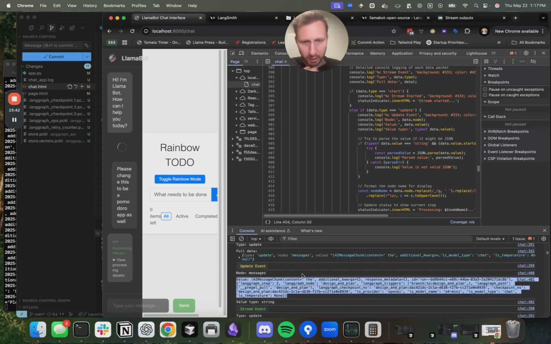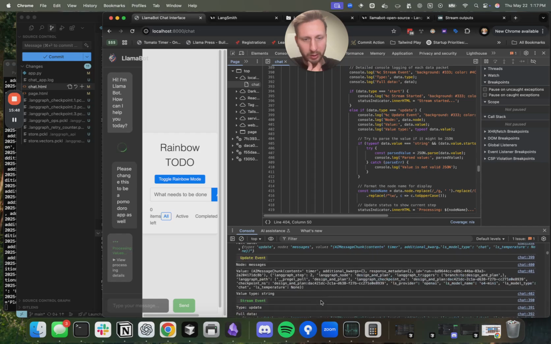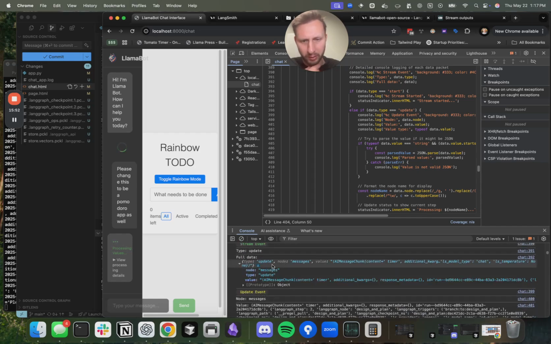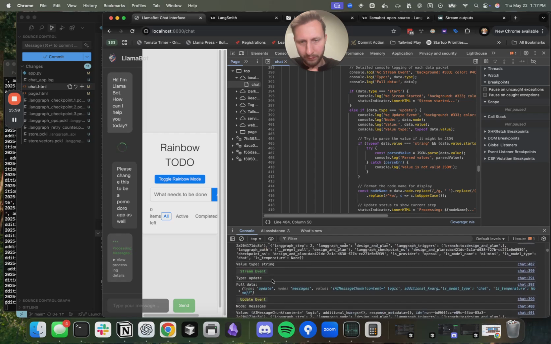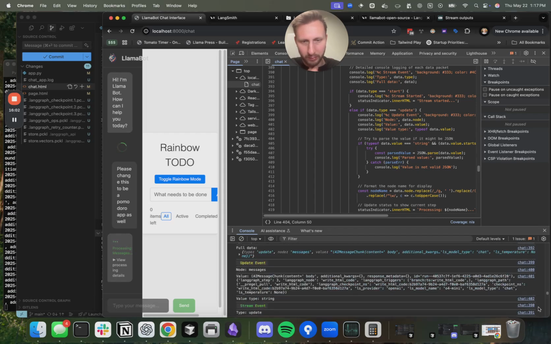Value, AI message chunk. I think too that these are strings. That's another problem: we almost need to JSON parse these in real time from the browser. Oh, in fact, it looks like we'll actually parse the value. Value, node, message. Yeah, it's dumping a lot of information out.